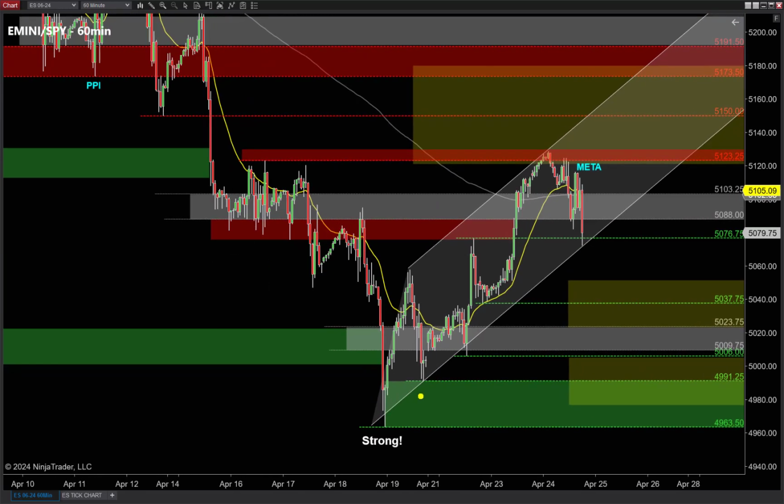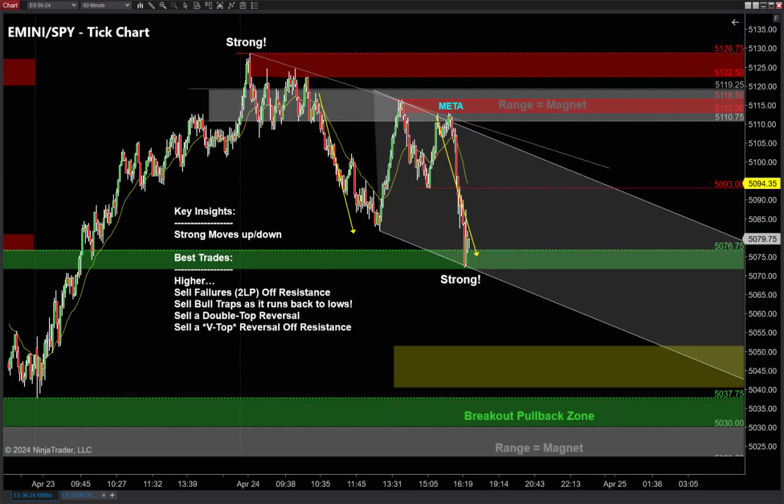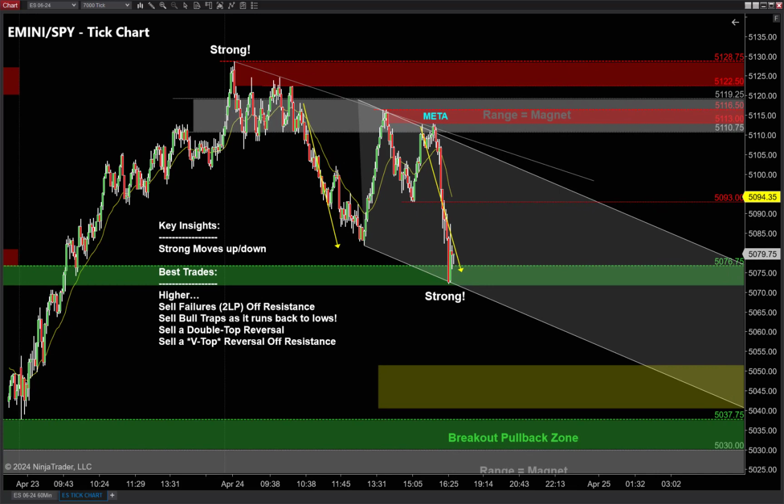I mentioned earlier that the buyers, right? Buyers had this thing nice and pumping. They're at a great spot right now to hold this and really confirm and solidify that reversal going higher. But the tick charts are not making it very easy right now on these buyers. There are 2 really important clues right now on the tick charts. And really, I have 3 different reversal trades I'm tracking for tomorrow. We'll cover one of them here right now. We'll go 2 and 3 as we go deeper into the video. So if you like making money, I would definitely make sure you watch all the way to the end.